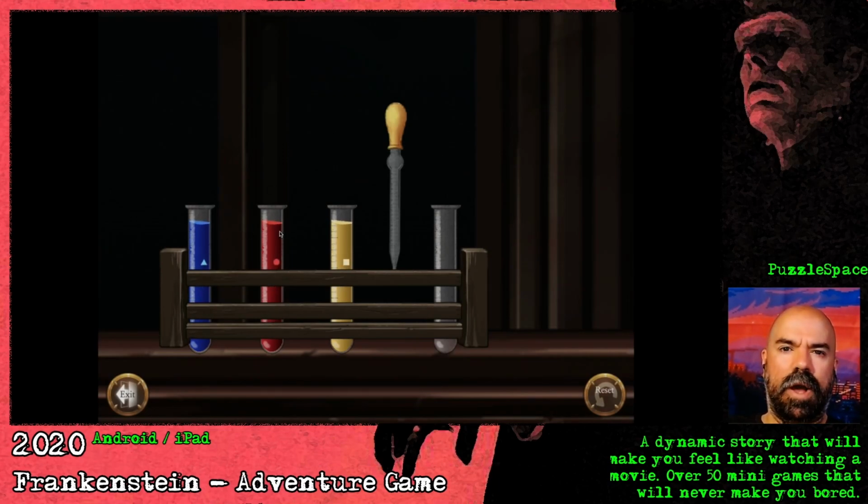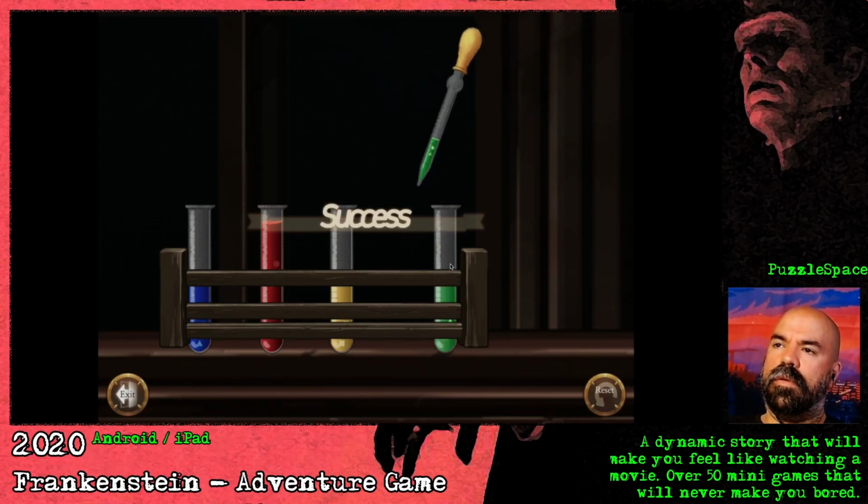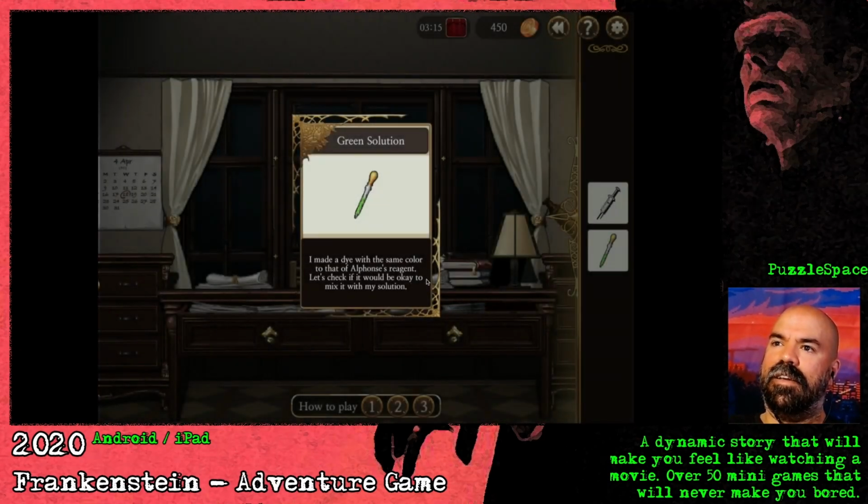Okay, so we said RYB? Y... B. Oh. I think I might just have to try different combinations. Not that one. Okay, so that, we just needed green. So we're good there. Alright, I made a dye with the same color to that of Alphonse's reagent.